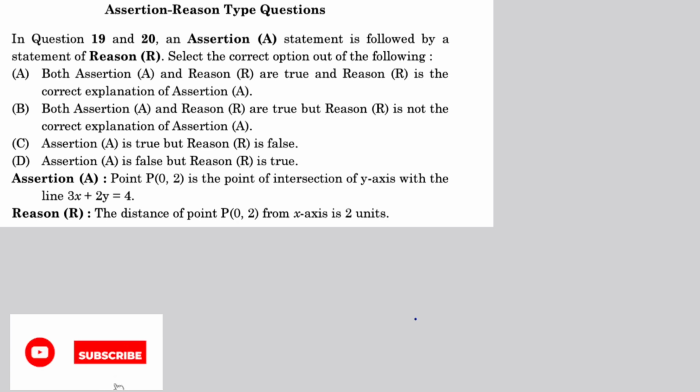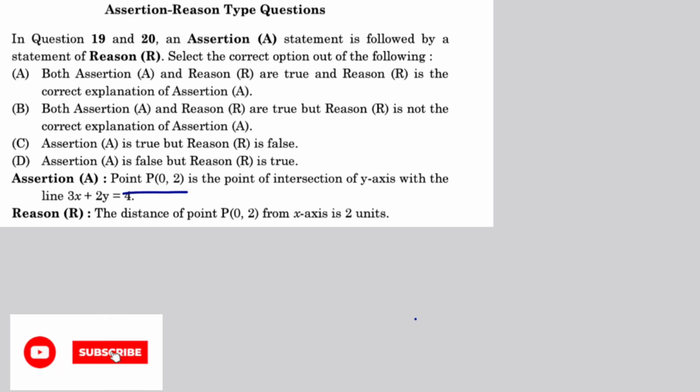So here we can see the assertion reasoning questions. We now have the remaining two assertion reasoning questions, which are very simple ones. We have to see how to solve them, because some of you will get confused while solving such questions, since these are theoretical, written questions with long statements, and we also have to decide what answer is correct. So let's see question number 19 directly, where the point P(0, 2) is given.